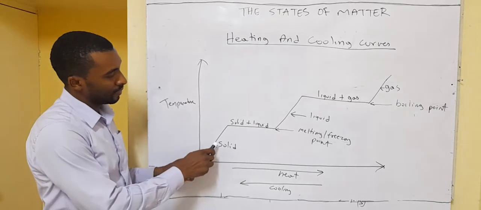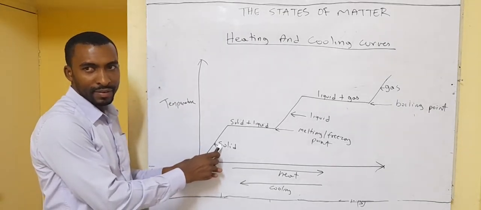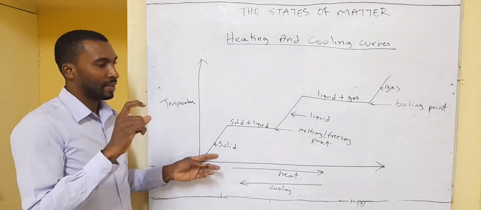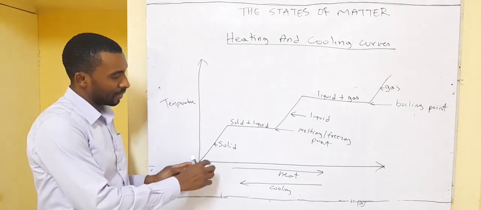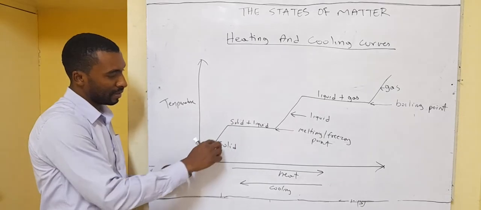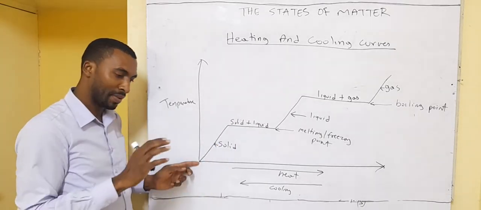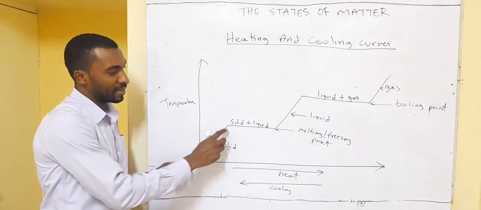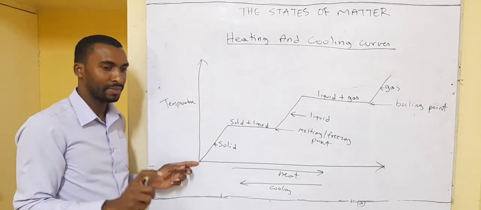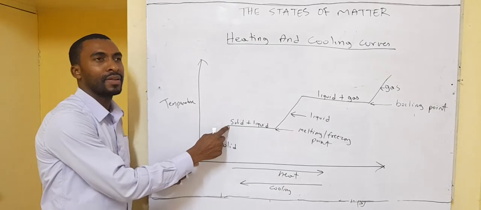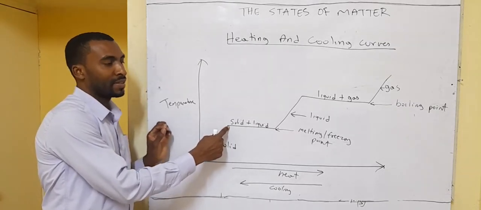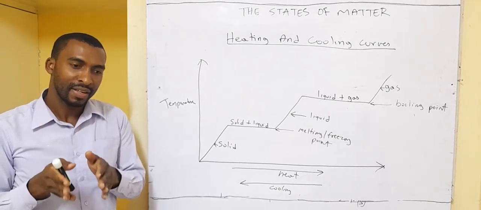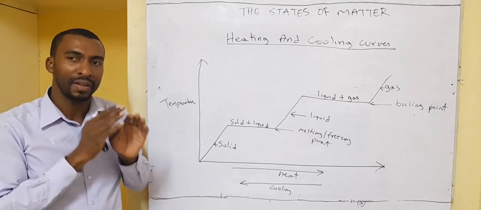Now, if you take the ice from the freezer and put it on the table in a beaker, as time progresses, the temperature below here would be below 0 degrees Celsius. If we have it in the freezer, it's normally below 0 degrees Celsius. I'm using water as a specific example. Below 0 degrees Celsius, you'll have ice only, water in the solid state. Whenever you reach 0 degrees Celsius, the solid will start to convert to liquid. However, the temperature will not change from 0 degrees Celsius until all the solid ice converts to liquid.